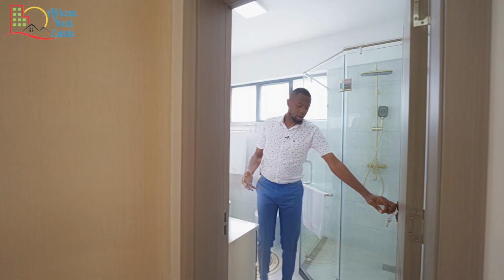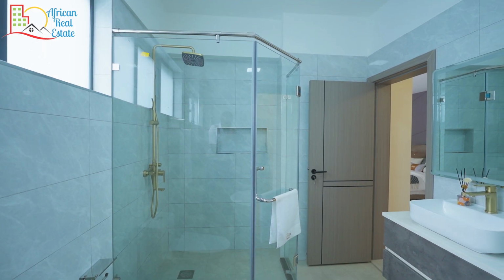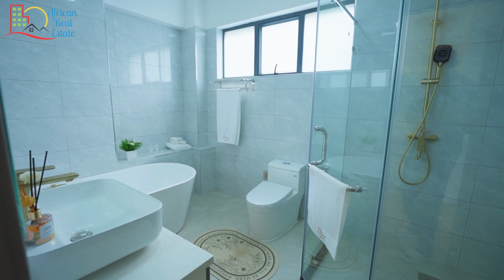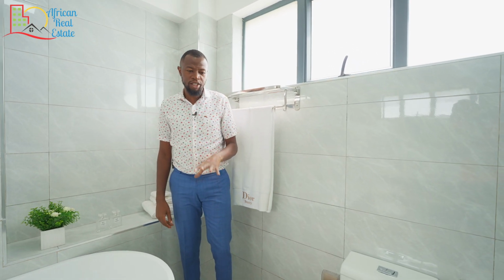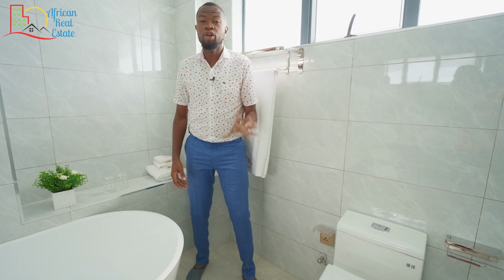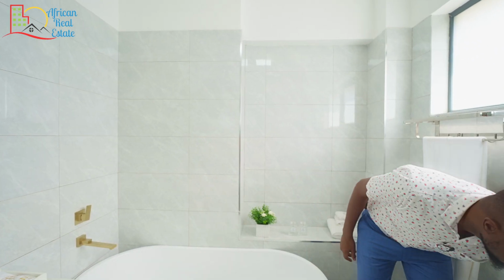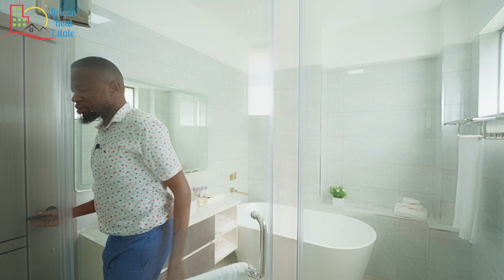From the entrance of the primary bathroom, you are getting the biggest shower cubicle for you and your partner. Behind me, you have your WC or your water closet. Here, you have a bathtub, and on my far front, you have a vanity setup. This bathroom also comes with thermal holders for you and your partner. One thing that the developer did is that he added a socket in the bathrooms for any other work that you might want to do, but the socket is covered just to make sure that you don't electrocute yourself and leave us to pay the China loan alone. I'll take you to the main bedroom.